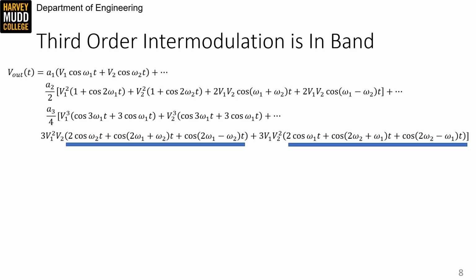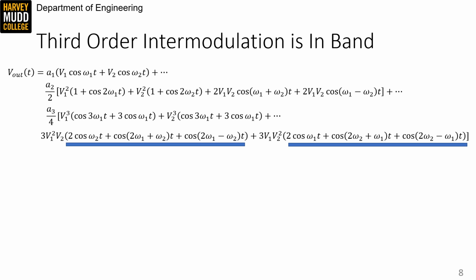The new developments, which I've just underlined, are that third order intermodulation produces more gain compression on each input tone, and a handful of new tones at 2 omega 1 plus or minus omega 2 and 2 omega 2 plus or minus omega 1. The gain compression is no different than harmonic distortion. In the sum terms, the 2 omega 1 plus omega 2 and 2 omega 2 plus omega 1 are close to the third harmonics, which makes them easy enough to filter out.